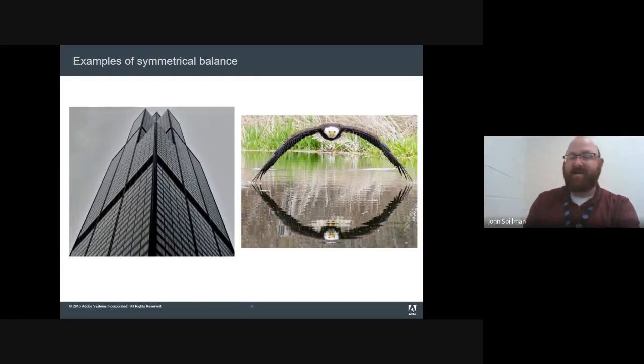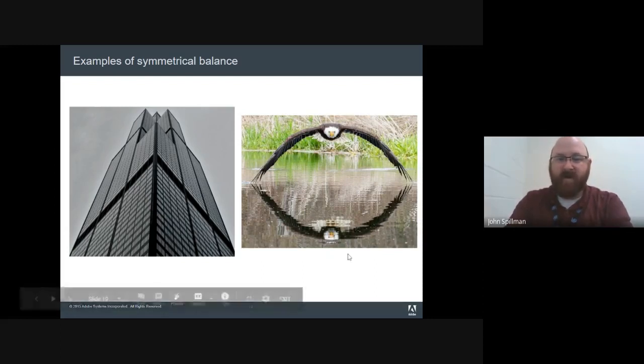How I said that each side does not have to necessarily match perfectly. You can see we still have the shape of the eagle in the water. It's being reflected, right? So it's the same basic shape, looks very similar. So we could also say that this has horizontal symmetry as well. So this is vertically and horizontally symmetrical. Now, if we do diagonal, of course, that's not going to work out too well for us there. But vertical and horizontal, definitely.